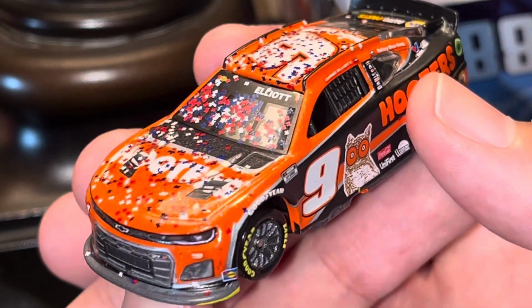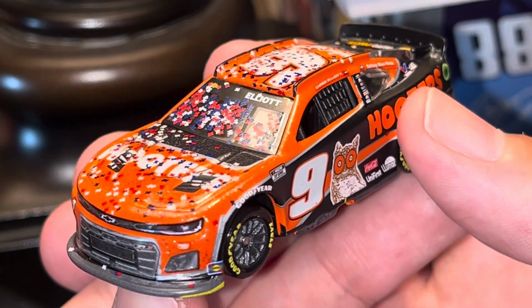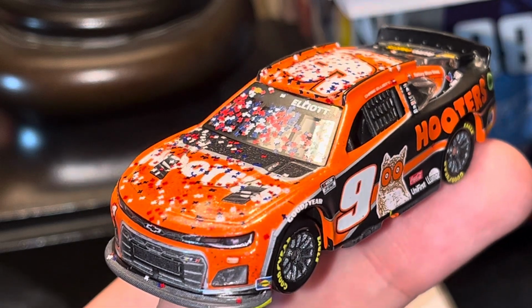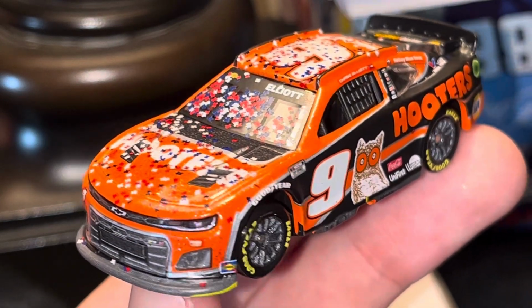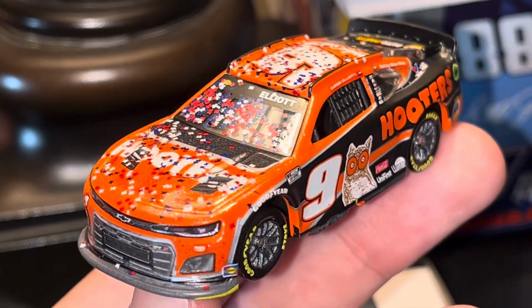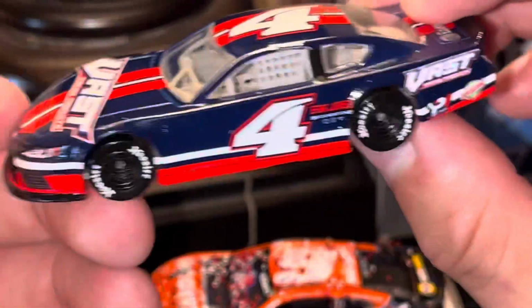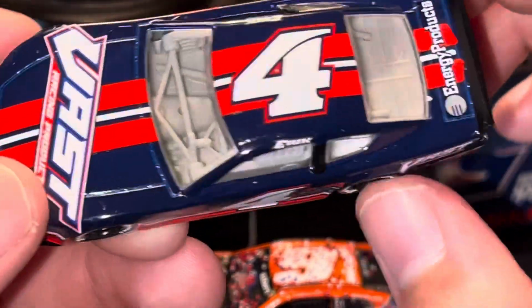But yeah, guys, it's really cool to finally get this diecast, and I think I have most of the cars that are going to be in the next Winter Circle wave. So I'll probably post another photo saying, hey, I got the wave right here. Also, by the way, I wanted to show off some other diecasts that I got from Walmart today. Ooh, Eric Jones late model.